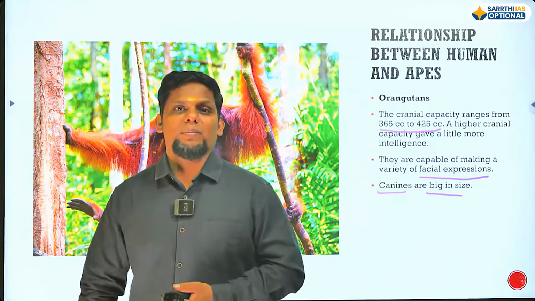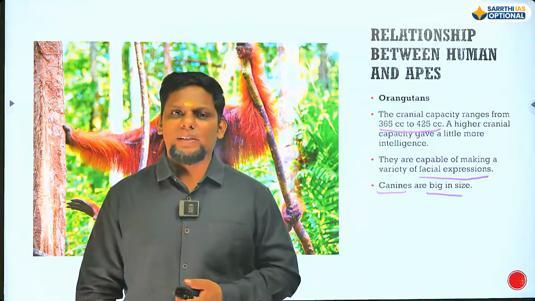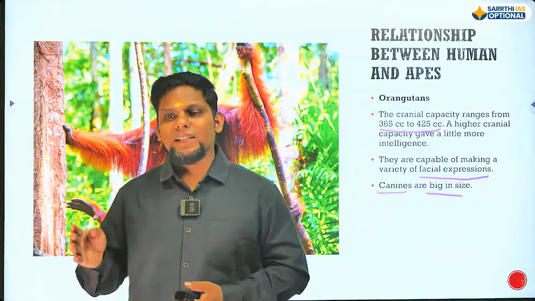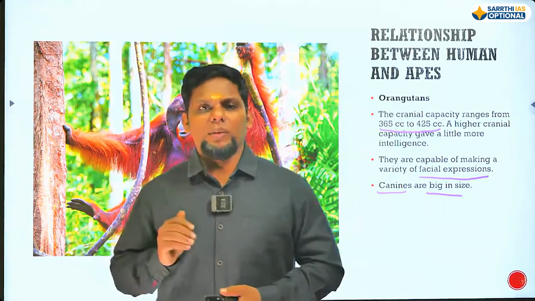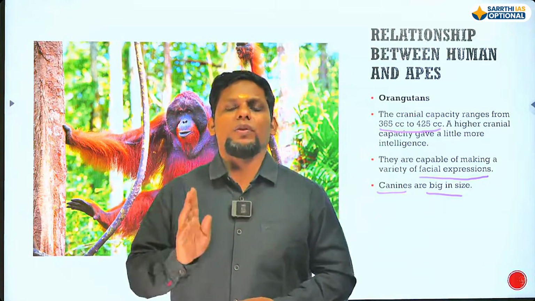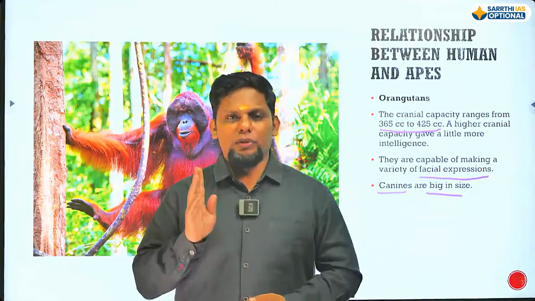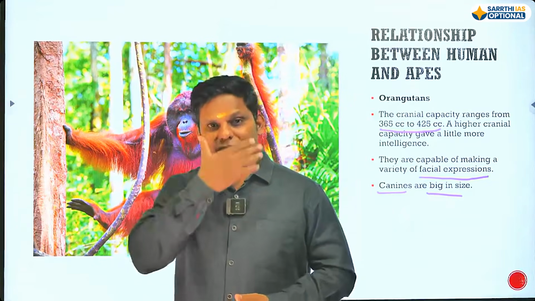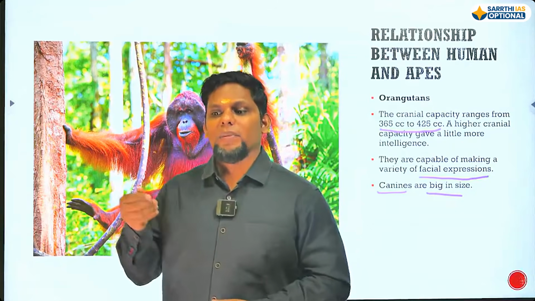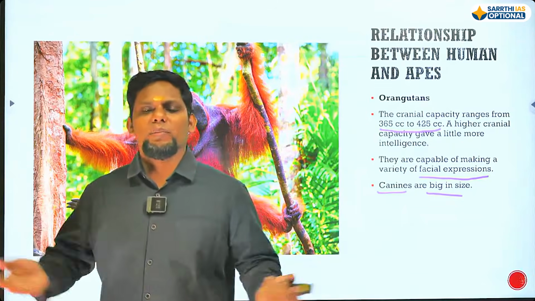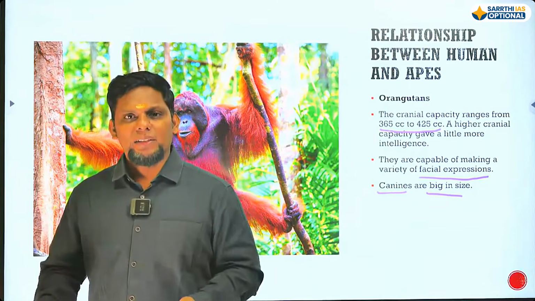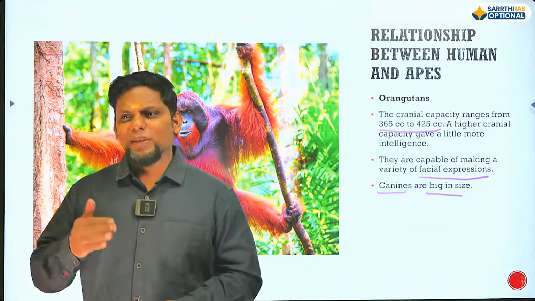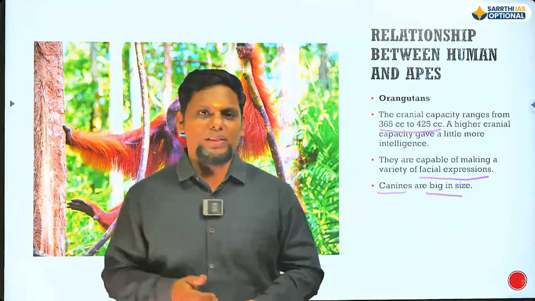By the way, cranial capacity is important. So what is the cranial capacity that I just mentioned? 365 to 425. At least remember 425. Remember one number. Okay, 90 remember for the previous one. This is 425 cc. Okay, remember 425 cc. So 425 is pretty big, so that means it has better planning ability. It has better problem solving ability. I don't enjoy sleeping on this, so let me try to make a bed. Okay, and things like this. You understand? So a lot of traits that are actually shared with humans as well.